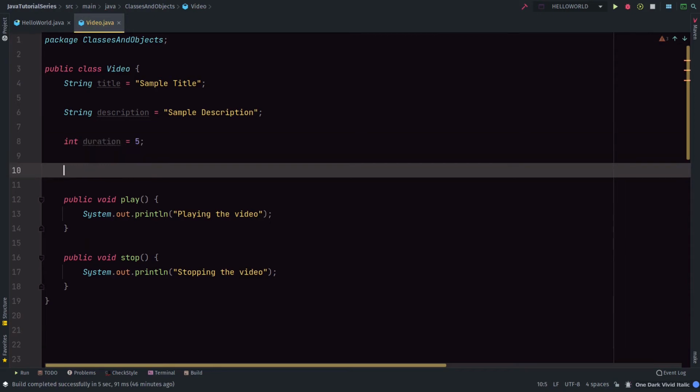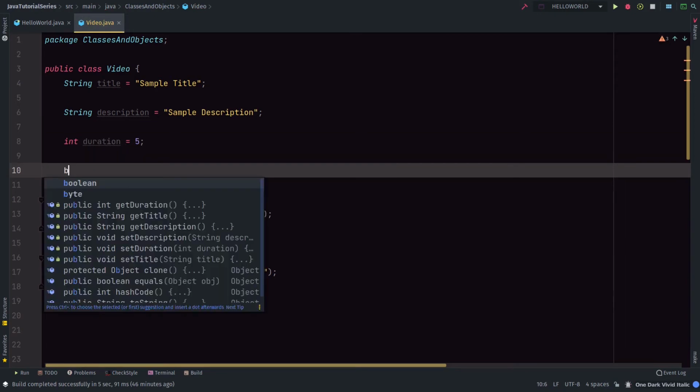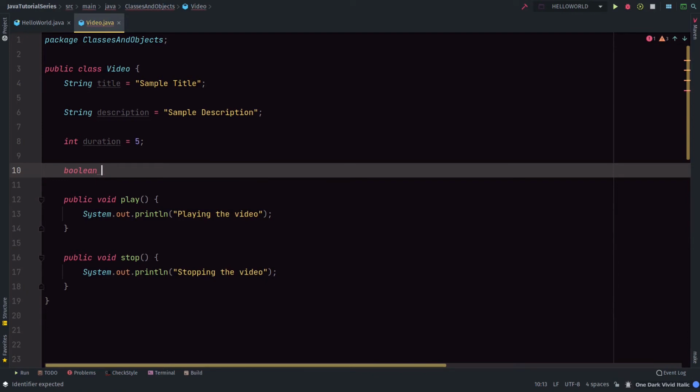Now similarly, let's create a boolean value, and let's say published, and then we'll say is it published or not. Yeah, so it's more a yes or no type of thing. So we'll say false. So that's how we create a boolean. We just simply say false or true, and then Java likes it. We don't need to put quotes around true or false, we just simply say false or true, right?